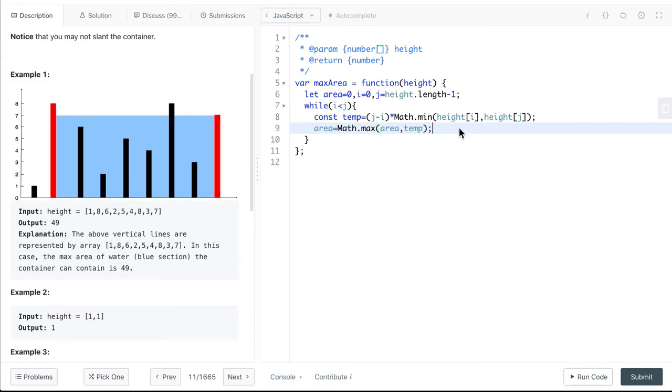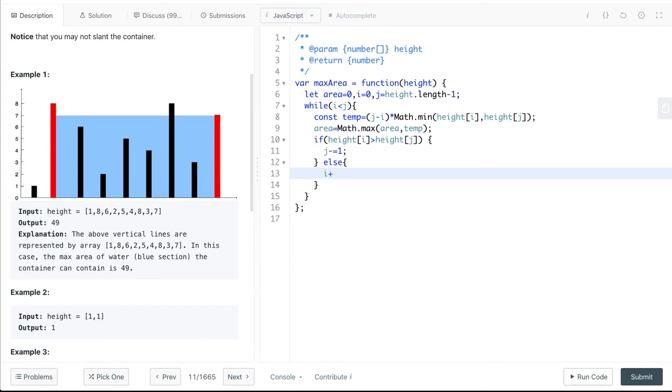Then, let us move our i and j. So, if the value for i is greater than the value for j, then we make j move towards the left.